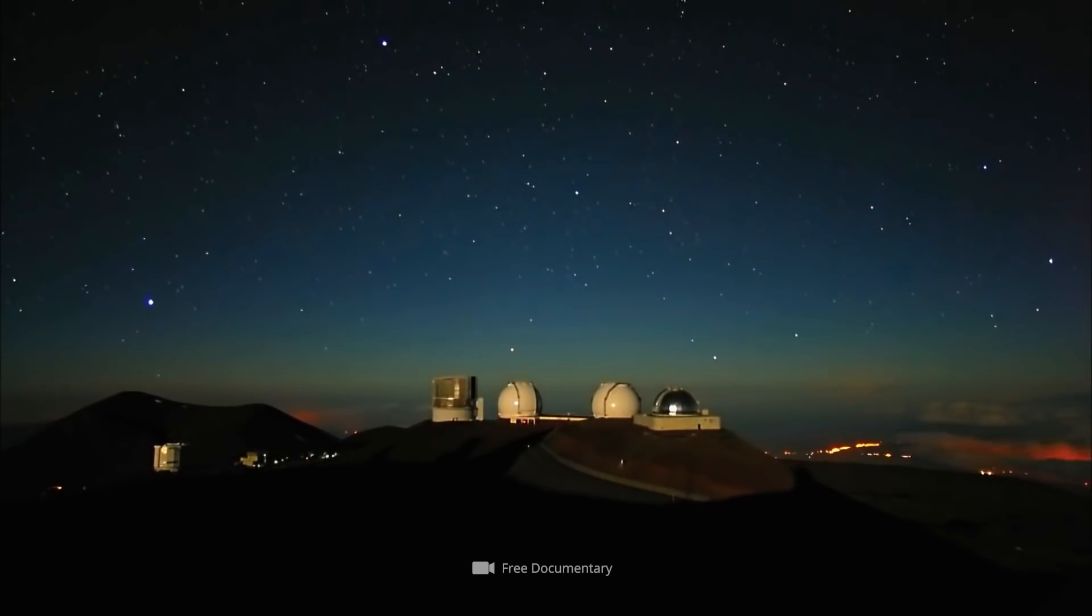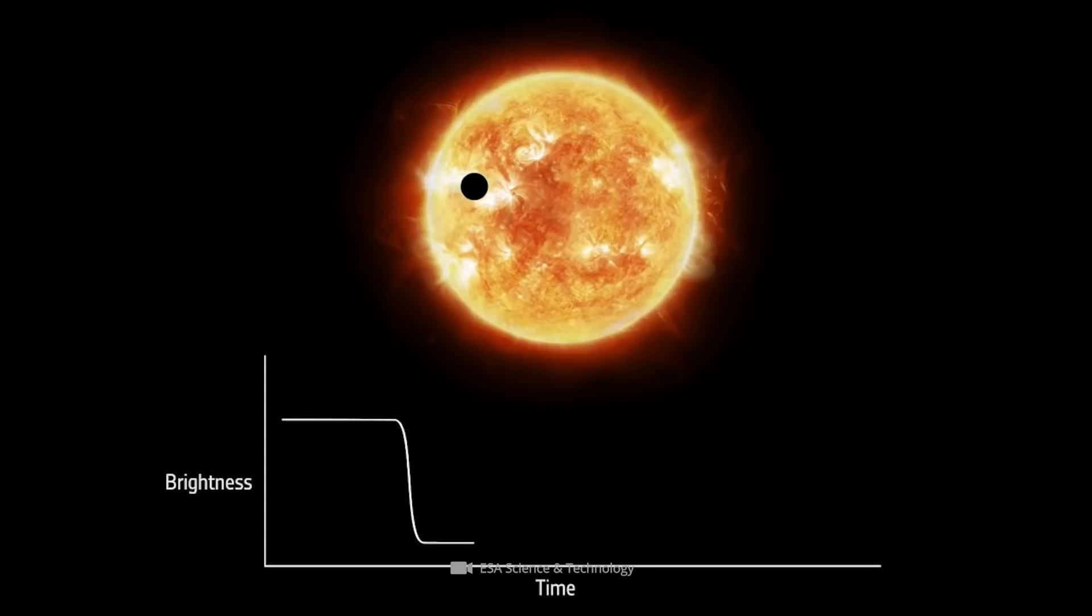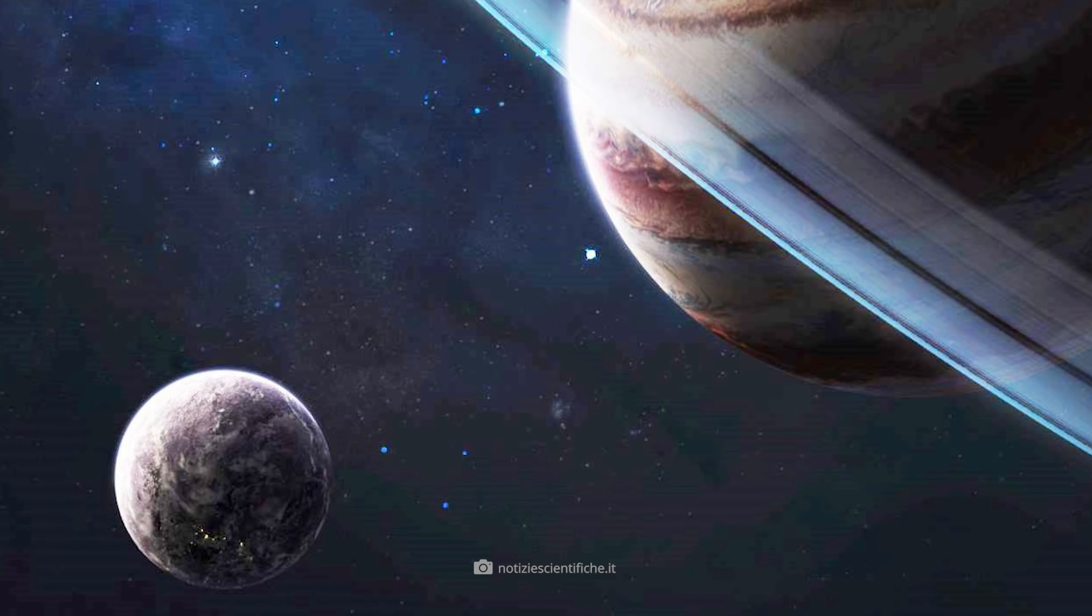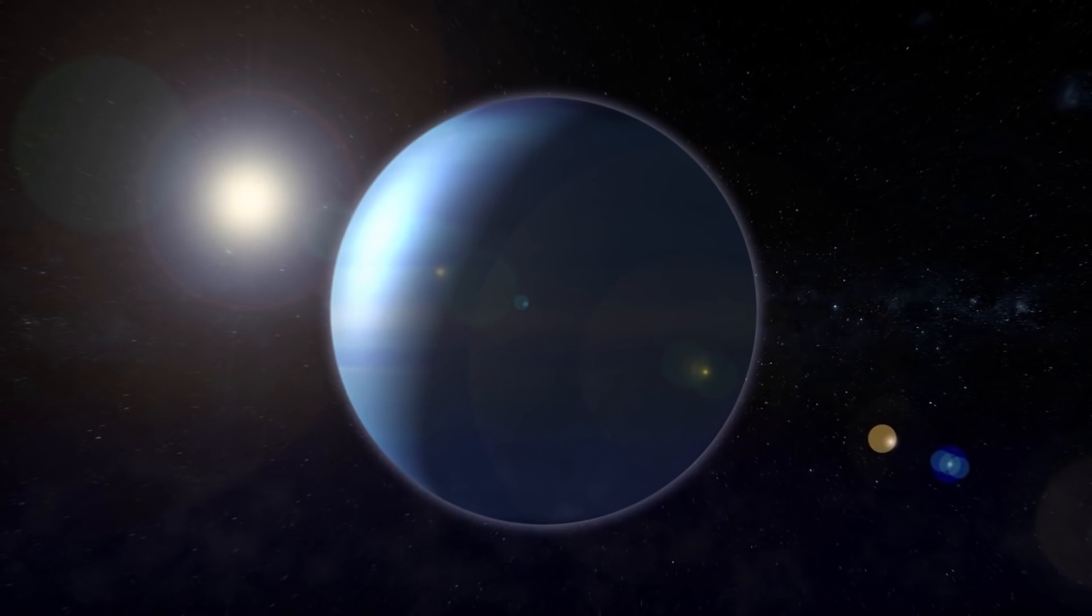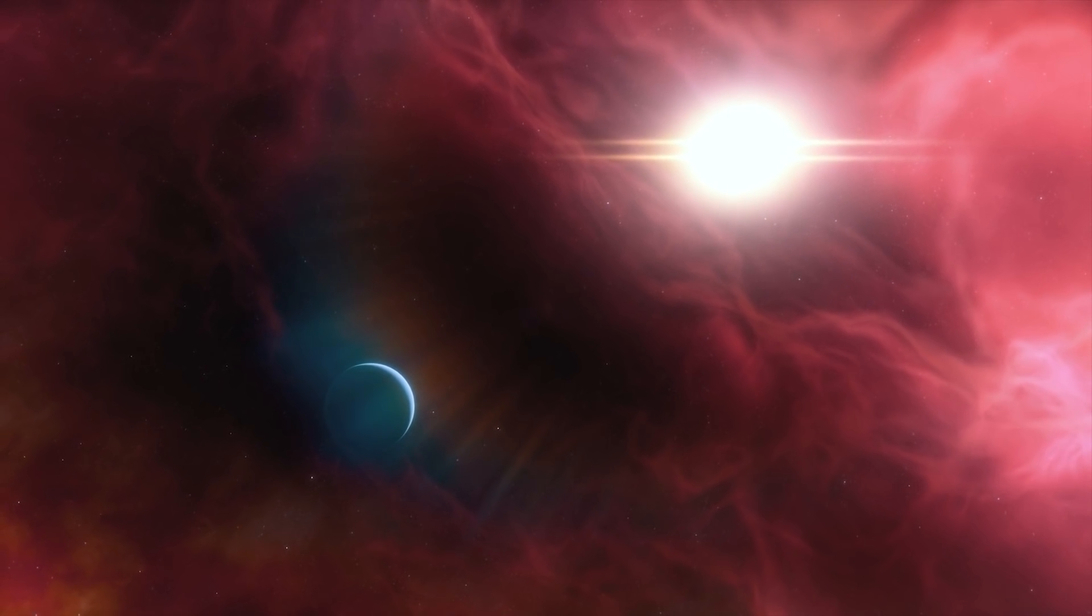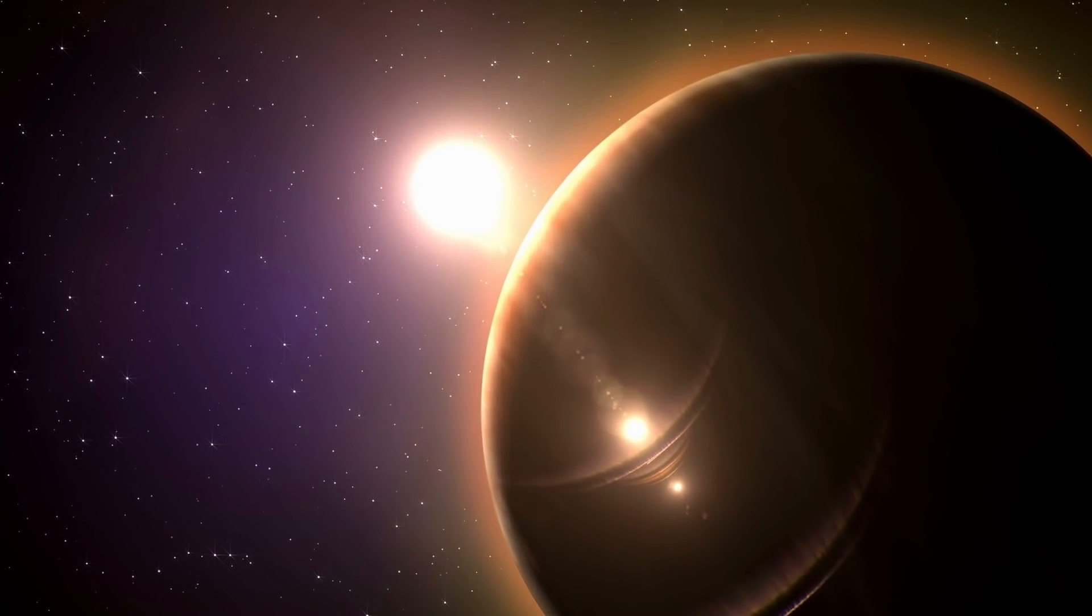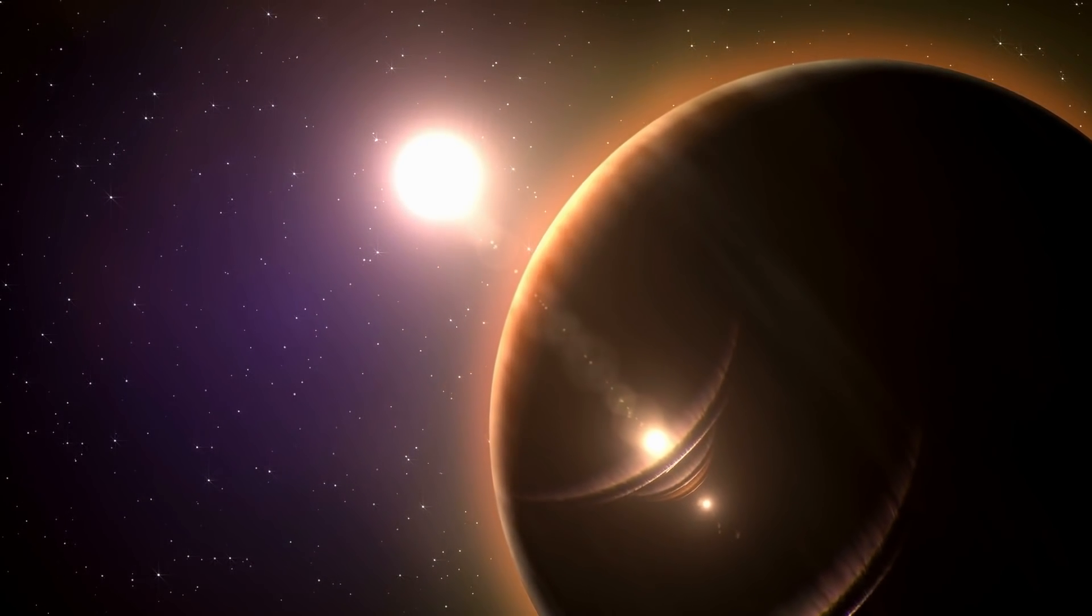This exciting discovery began when a team of researchers at Columbia University was working on combing through the previously collected transit data of 70 exoplanets to look for evidence of extrasolar moons. The planets in question were cold gas giants separated from their parent stars by fairly large distances.